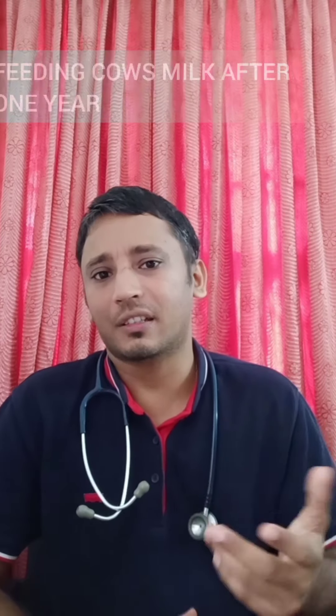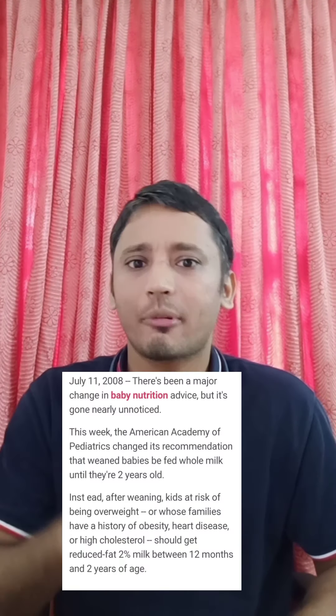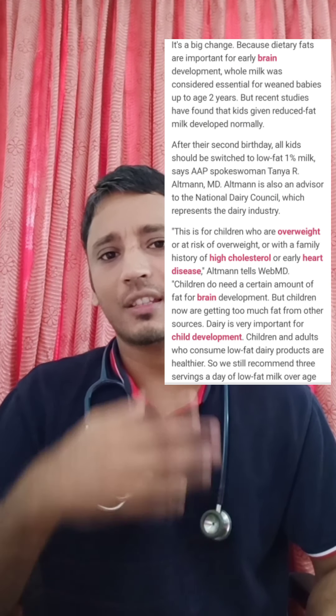After one year, how are we supposed to give milk? According to the American Academy of Pediatrics guidelines, after one year we should give whole milk, which is rich in fat. This is important because it helps with brain development, and major developmental changes take place from one to two years. So we should give the child fat-rich milk, not toned milk. There is an exception: if the child is obese, has hypercholesterolemia, or there is a family risk of obesity, cardiovascular diseases, or hypercholesterolemia, then we should give low-fat milk.